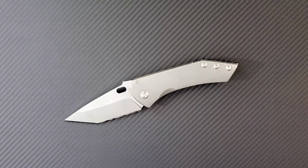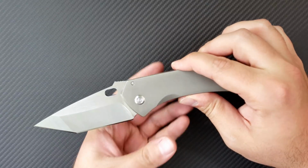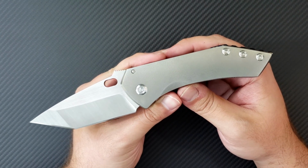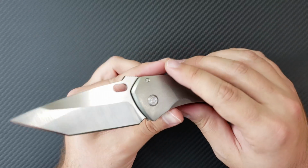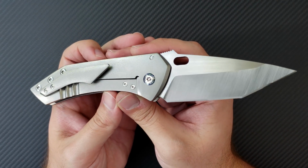This is the Sergey Rogevets FMJ, and this is the last in a series of videos on Sergey Rogevets knives, thanks to my good buddy Josh Zinn, who has sent his collection of Sergey knives to me. I've been very thankful to get to experience these. Sergey Rogevets is a maker that was relatively unknown to me before I got to handle some of these knives.